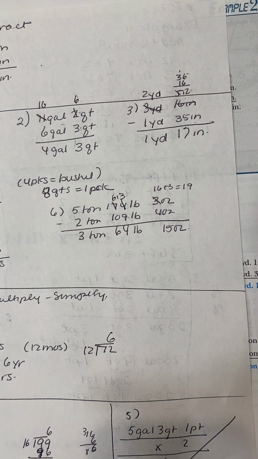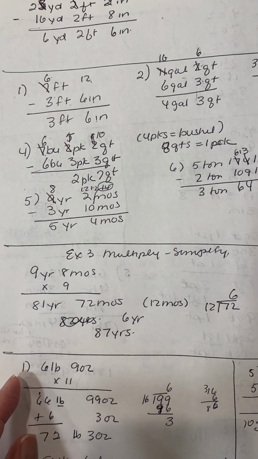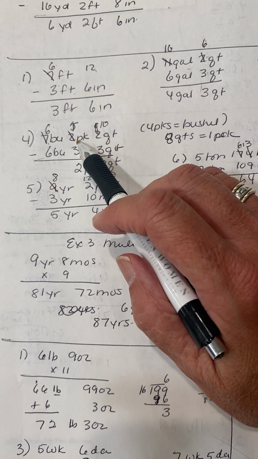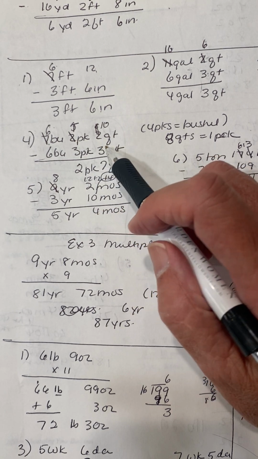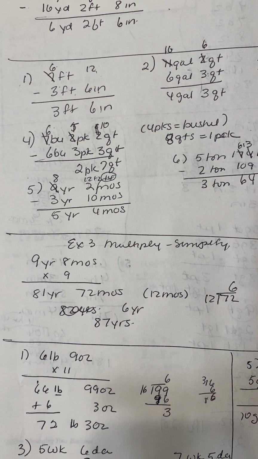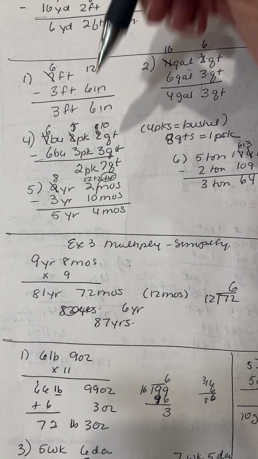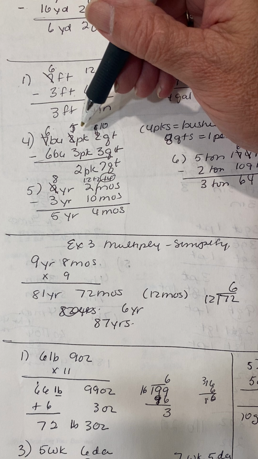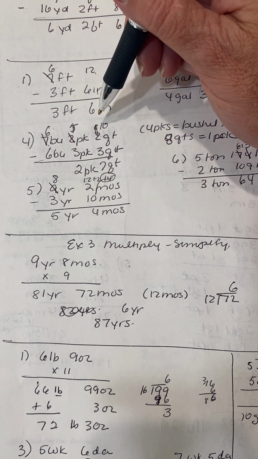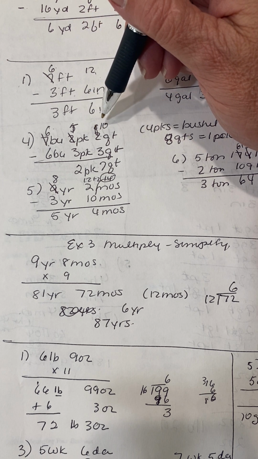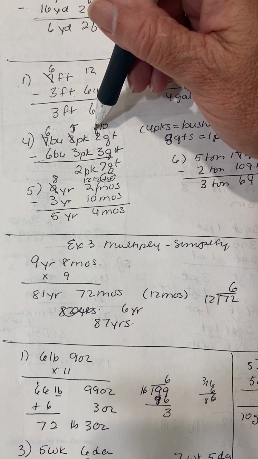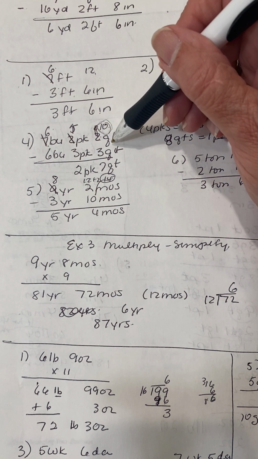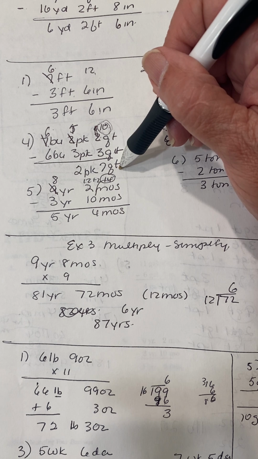So, getting this? Here's kind of a 6 bushels, 2 pecks, and 2 quarts. This one you have to know how many pecks, as you know. So there's 2 quarts, so 3, you can't take 3 from 2, so you're going to have to borrow a peck. So we borrowed a peck, but how many quarts are in a peck? 8. So we take 8 plus 2 is 10, so we turn this to 10. So now we have 10 quarts minus 3 quarts equals 7 quarts.